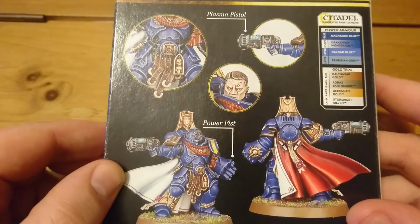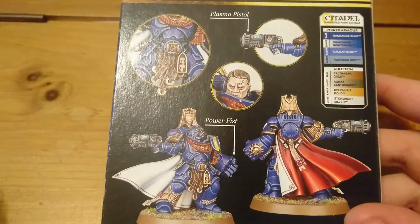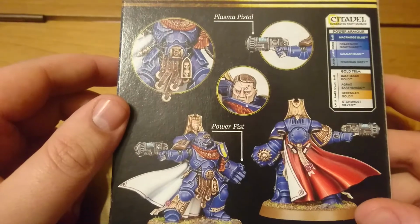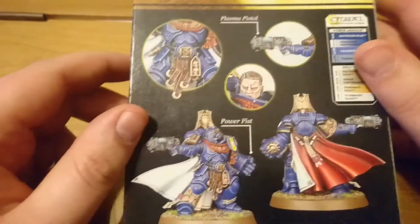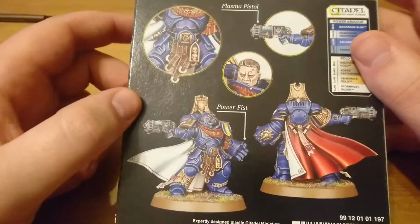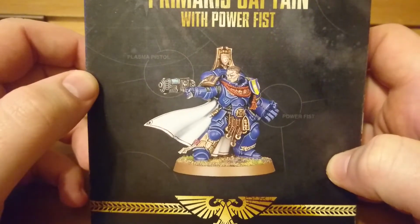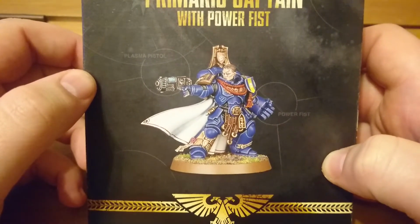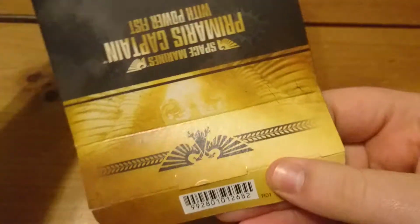He looks incredibly awesome, and you can see him there with his different head with the laurel, as opposed to Mr. I've got a side parting. And I'm also very stern that's going on there. And of course, as per anything that's made by Games Workshop, he is in the colour of the Ultramarines, which is fine, but I wish he was sometimes in the colour of somebody else. So, there is the box. Made in UK. That's good, we like that.